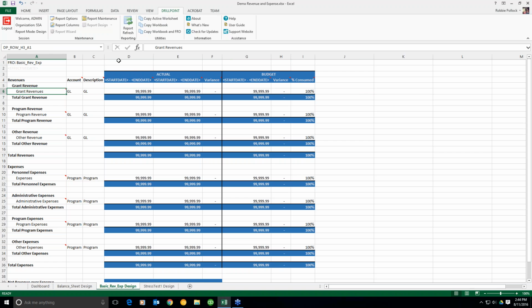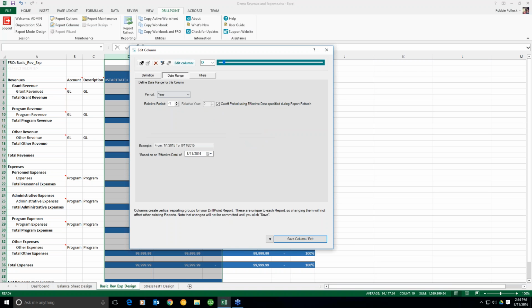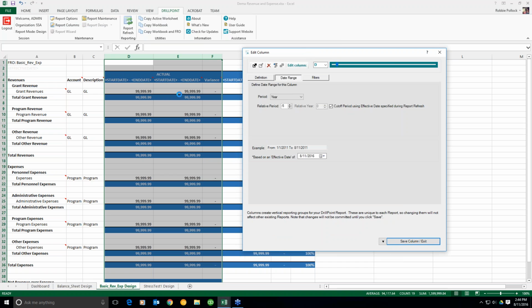Yes, it can. What you would do in the column setup is have 5 columns, and the time frame would be year. The first column over here on the far left, if you wanted that to be 5 years ago, would be set to -5, like this. Then you would have an identical column next to that, set to -4, and then the next one -3, and so on. So you could see each one of those individually, and then you can have a column if you wanted to total all 5 of those years and then maybe do an average. You could certainly do that as well.